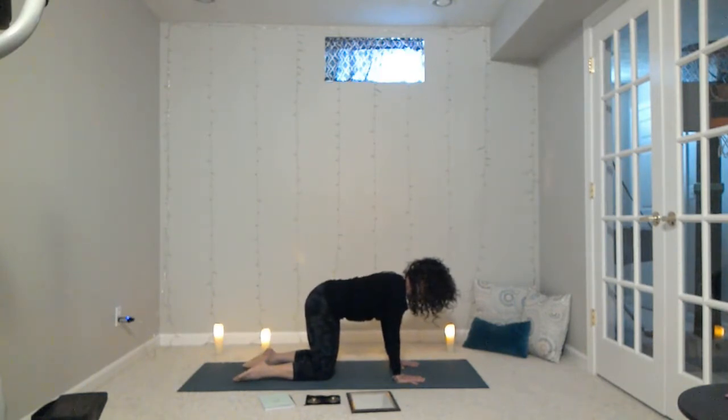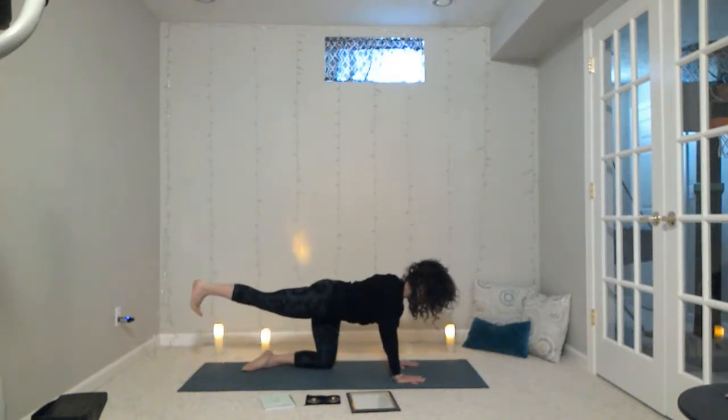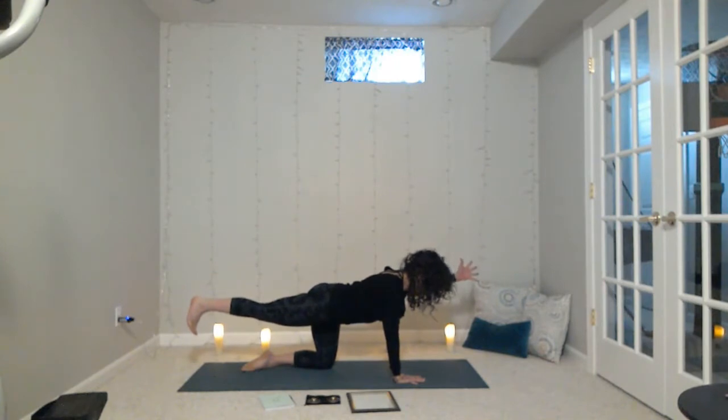Big breath in, long, slow breath out. When you're ready, stretch that right leg out behind you, flex that foot, and then add that left arm if you choose. Focus that gaze somewhere right down in front on your mat, breathing in and breathing out. Taking care not to lock the joints, but putting a nice little bend in the elbow, breathing in, breathing out.